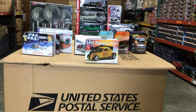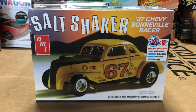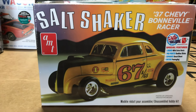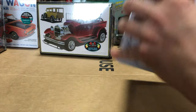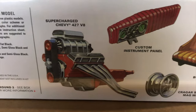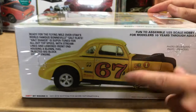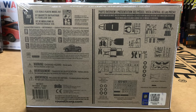Lastly for model kits, the AMT Salt Shaker '37 Chevy Bonneville Racer. A couple pieces in the front suspension were fixed and tooling changes made. It comes with pad-printed red line slicks, an expanded decal sheet with more options, and vintage-style packaging. Features include a supercharged Chevy 427 V8, custom instrument panel, racing bucket seats, and Cragar mag wheels. There's a side shot of an original prototype model build-up and the full parts tree.